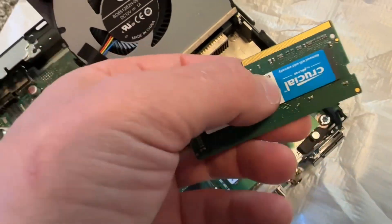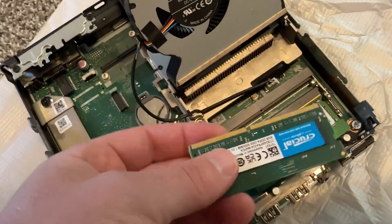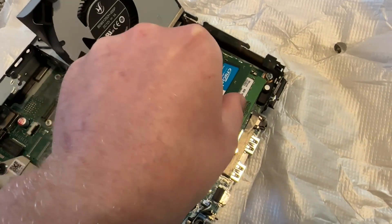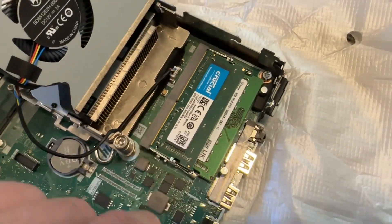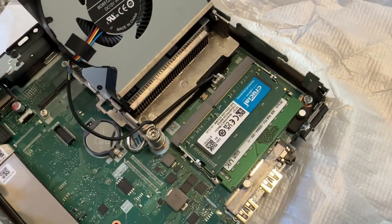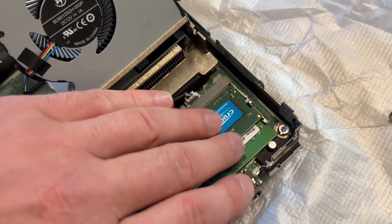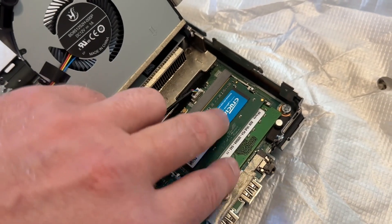You can pull the fan out just like that and we see 8GB of RAM here. If you have another 8GB stick like I do, you just put it into the other slot. Make sure you put it in correctly because one side is longer than the other — very carefully and gently. Make sure it's in and then it clicks. Just push a little bit and it clicks. Now we have 16GB of RAM instead of eight, which is going to be much better. Eight is fine, but it's always good to have more — 16 is like, why not?